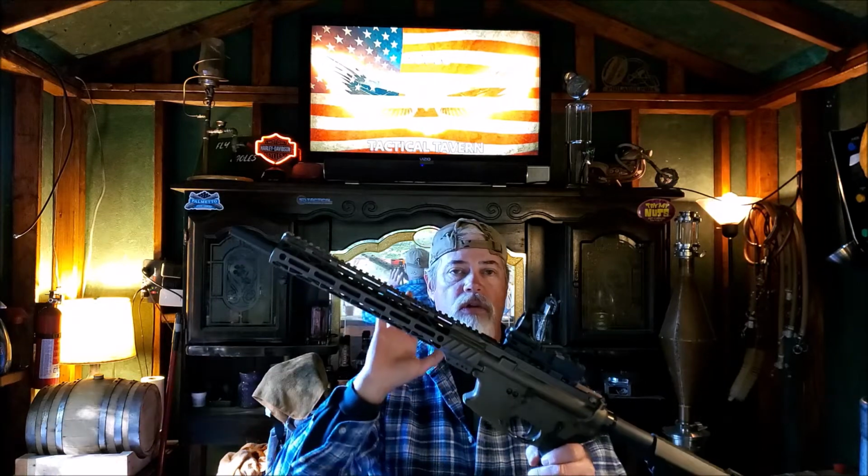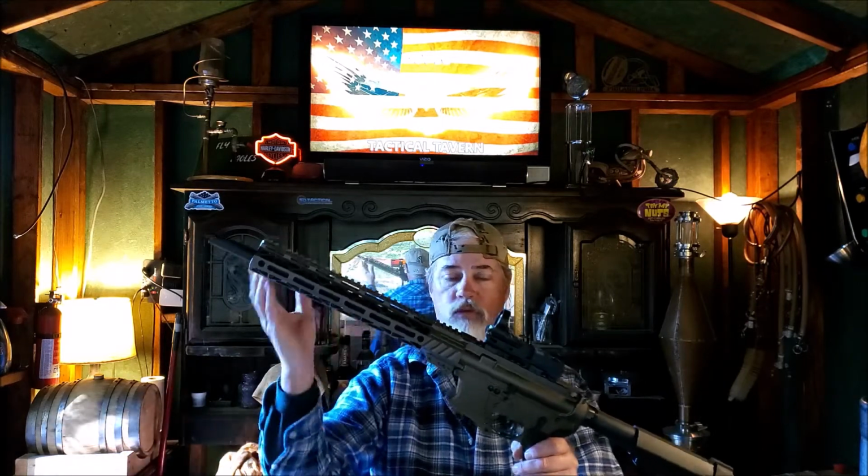One of the other classes that's in Steel Challenge is PCC, which is pistol caliber carbine, for those of you not familiar with the term. And it means exactly what it sounds like. It's a full-size carbine rifle, except in a pistol caliber. This one's in 9mm because my Canik's 9mm. That way you can share the ammo. Most of these that you see are in 9mm, mainly for that reason, because a lot of guys shoot 9mm in competition if they're shooting pistol and rifle. So I put this together in 9mm for obvious reasons.